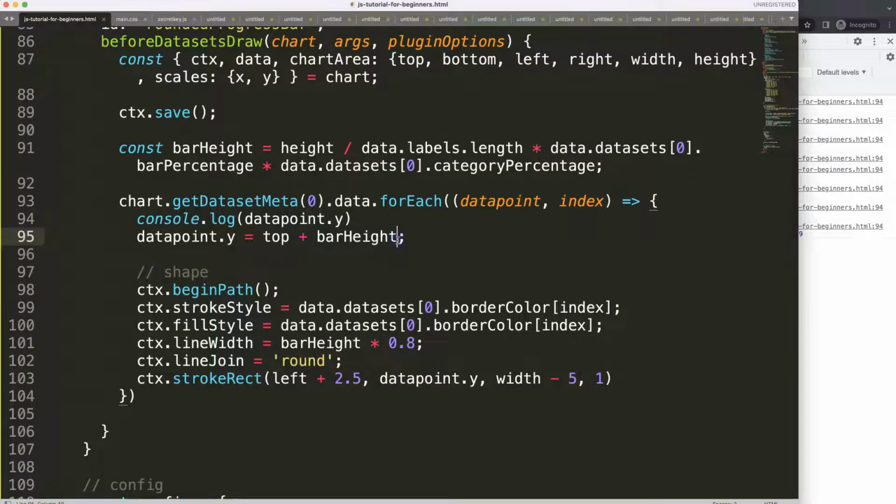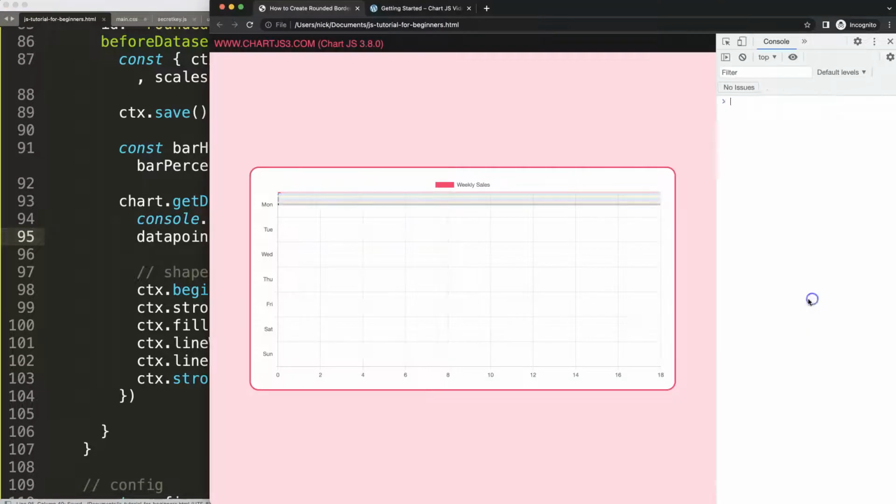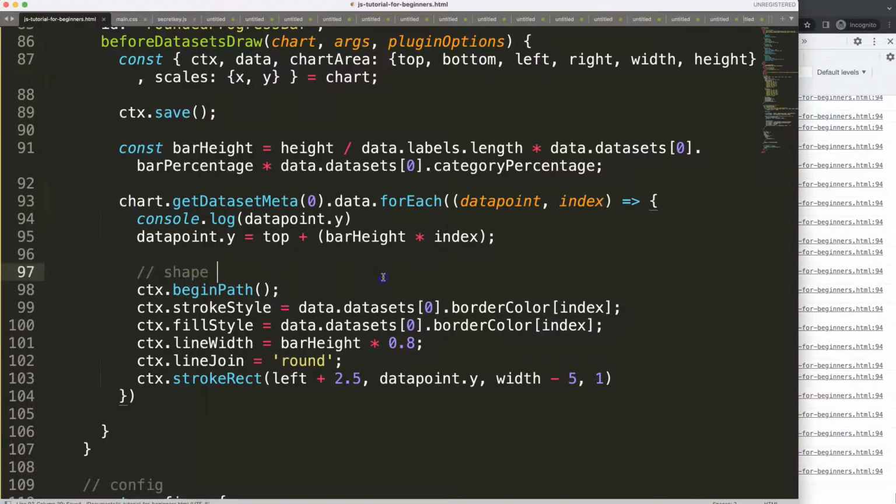So what I'm going to do here is, this will be the bar height, and I guess we can multiply this by index. If I save that now, refresh, alright, we get that one. Bar height multiplied by index. Let's see if that is really what we want. I feel like this is not really necessary, or we're slightly off.